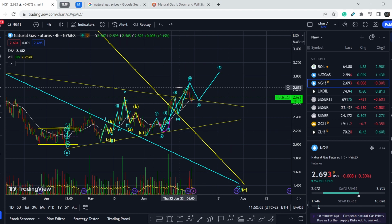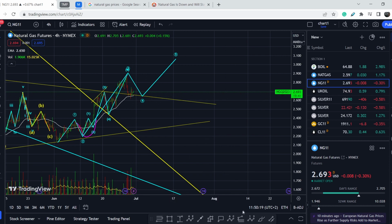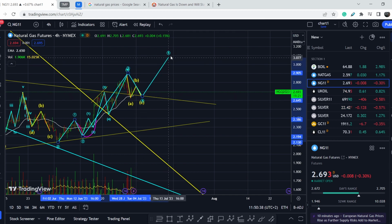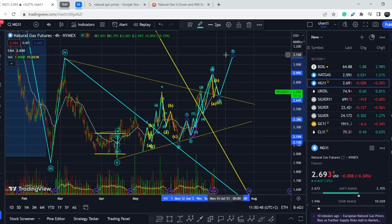But if this assumption is correct, if we have from this bottom our first wave, second, this gibberish movement to the upside is the third wave. For now, we are forming the fourth wave, and I have to say that usually the retracement waves should have a shape of simple zigzag, and we don't have this shape yet. As you can see, we have to see. Let's assume that we might have a double bottom pattern from this range, and then we have to see the breakout above this previous swing high, which will confirm the fifth wave that probably might break this range of resistance.